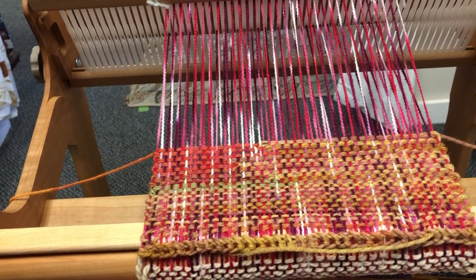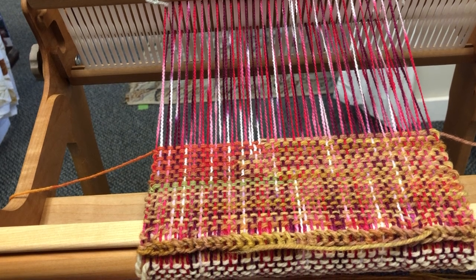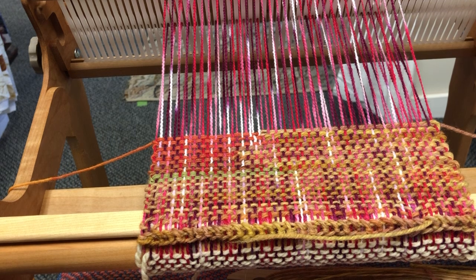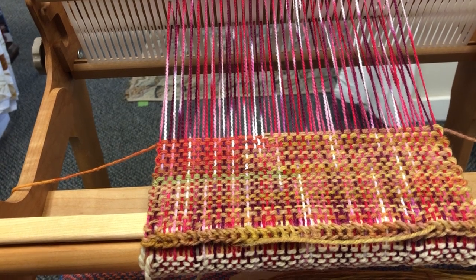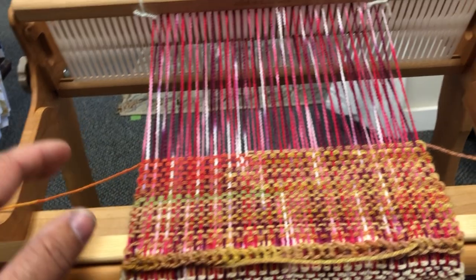Okay, this is going to be your little tidbit for Wednesday. This is for my newbies, the ones who are intrigued by the whole concept of free-form weaving and who are looking for more than just the plain weave. There is the clasp weft.